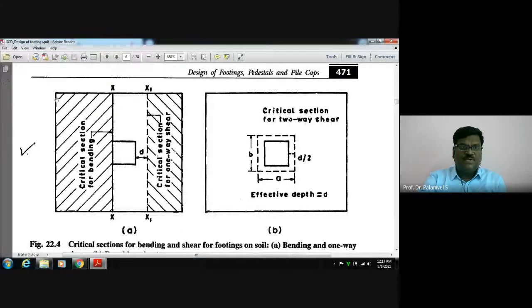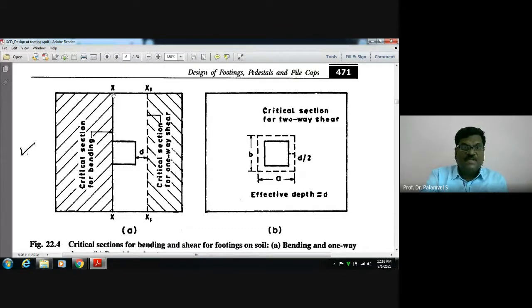See here, you have the footing, just a plan is shown. Your column is here. When the column transfers load to the footing, what will happen? The projected part of the footing from the face of the column tends to bend, uplifted due to soil reactive pressure. The soil causes reactive pressure on the footing in the upward direction, due to which the footing tends to bend like this.